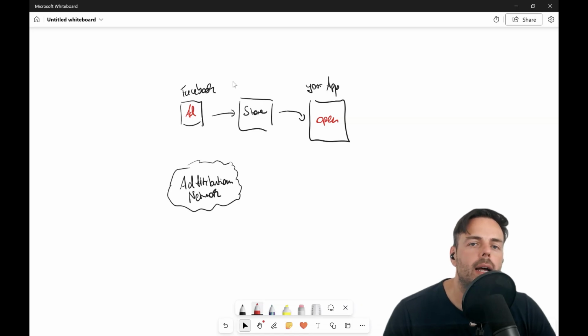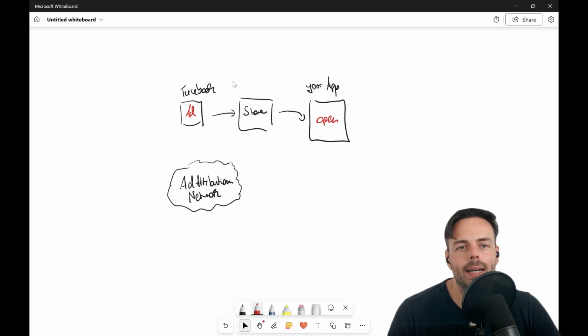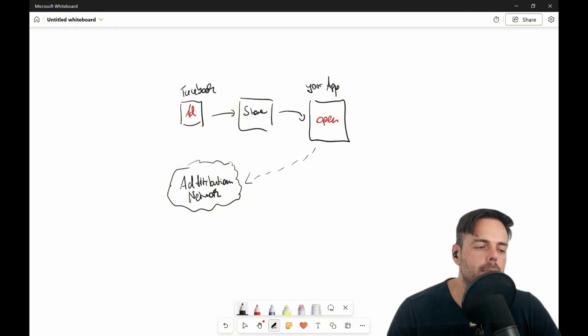Okay, now let's go over how the SCAN network or ad attribution network works internally once a user does not consent. In the scenario, of course, there's an ad click from Facebook that goes into the Play Store or App Store, and from there the user installs the app and then opens the app. This is the first time when you can interact with the ad attribution network. In the normal scenario, you would show the ATT prompt, the app tracking transparency prompt, and if the user consents, of course everything is great, you have the IDFA and then you can do deterministic attribution.